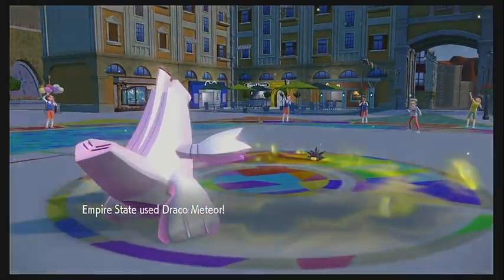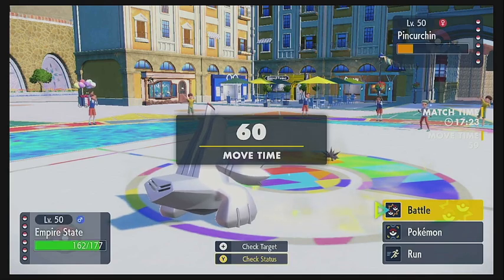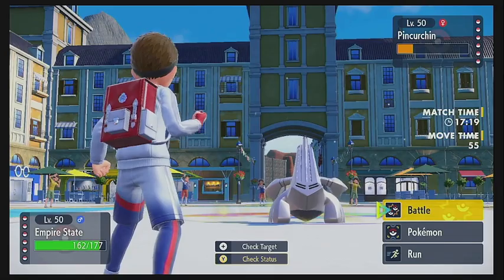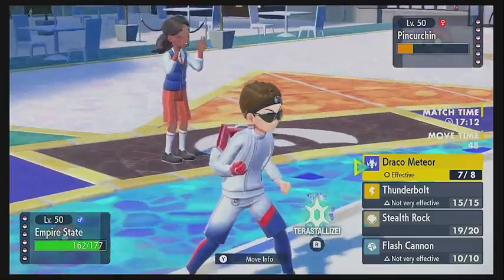So we go for the Draco Meteor. Is it enough? No, it's not enough through the light screen, unfortunately, to take this thing out, but we do get massive damage, knocking him down to about a quarter HP. We do get a harsh special attack drop, but even granted that, I'm still kind of confident that we can, at max special attack, take this thing out with another Draco Meteor.